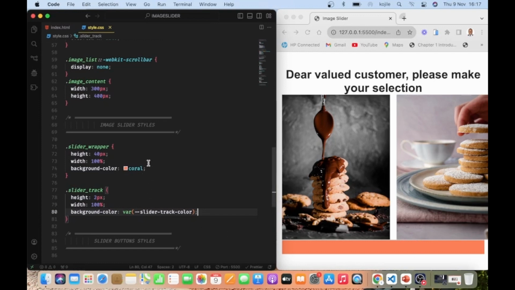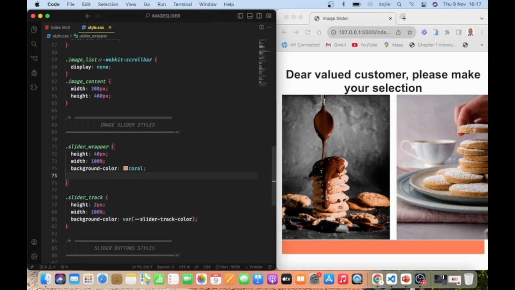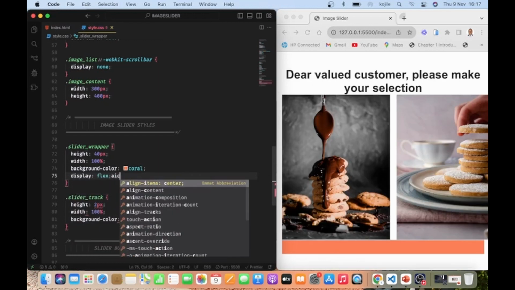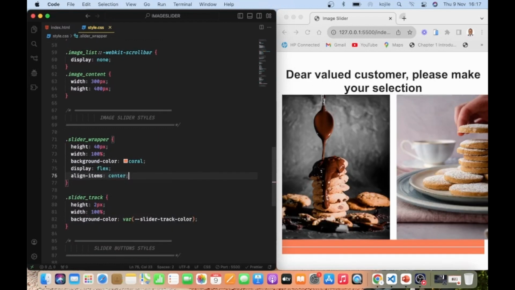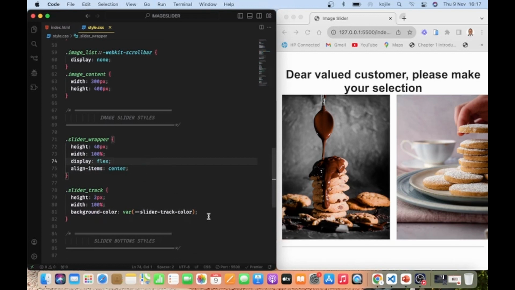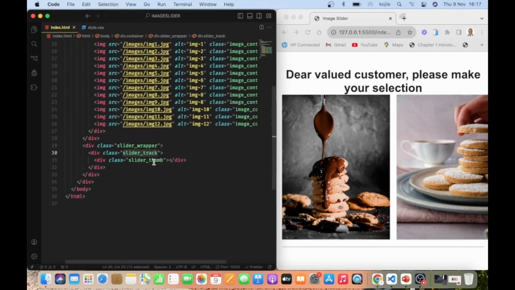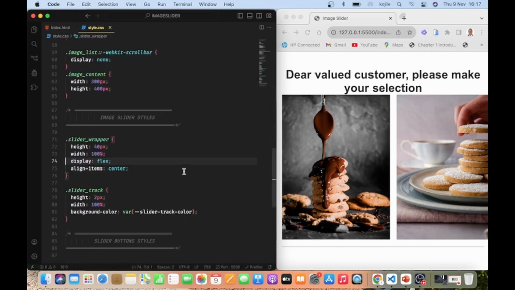Now we need display flex here to center it. Display flex, then align item to the center. Now when you see it's here already, I don't think we need this anymore, we can turn it off. So that is our track, and above this track we need to also have the thumb. So our thumbnail here, having that class, is copied and we paste it here.